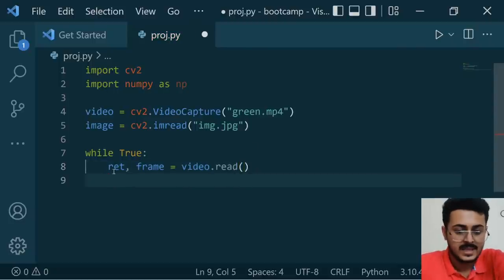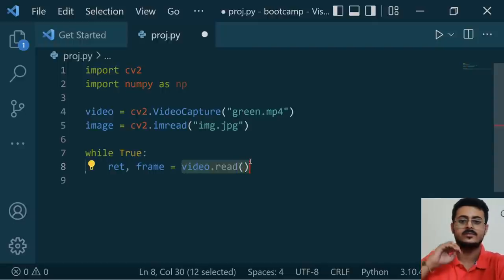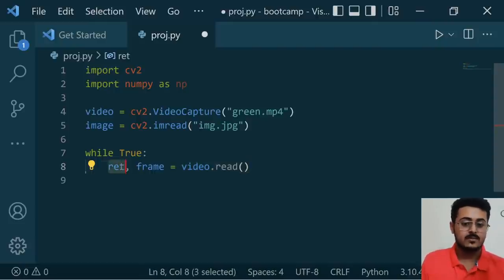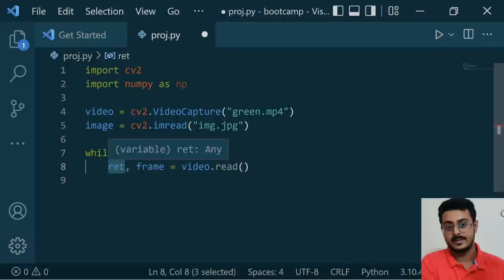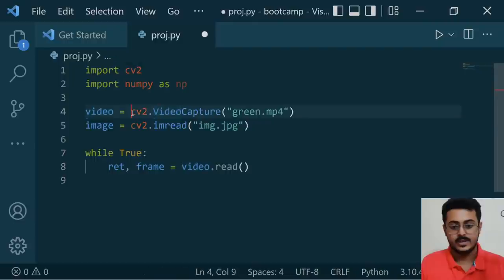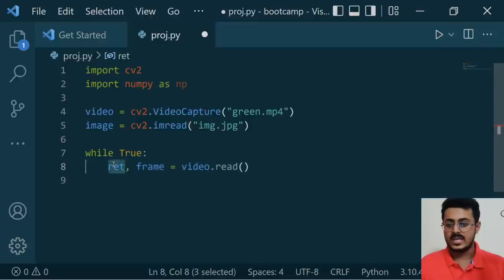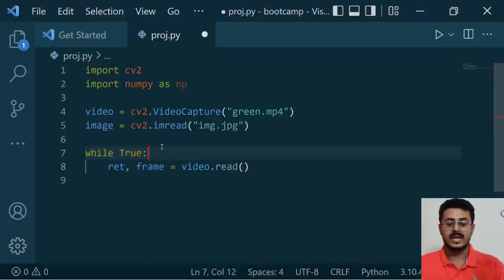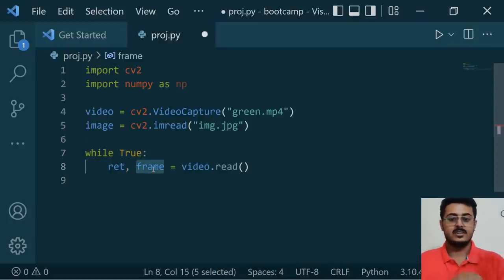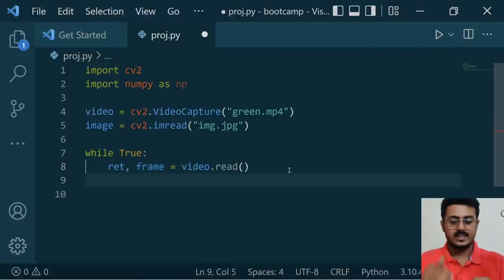Right over here, what is happening is ret is basically, if there is no video, or there's nothing inside the video file itself, or there's any problem or corruption with the video file, ret will become false and your while loop will break. That is basically what ret means. Video right over here is the video that you have loaded using this particular line of code. If there is any discrepancy with the video file, you will get ret as 0, and that is basically ret being false. If ret is false, then this loop will break and you will come out of that loop. Otherwise, if there is video inside, then that video will get saved inside of frame. This is what we have done in that particular line of code.